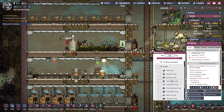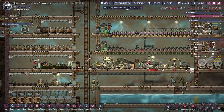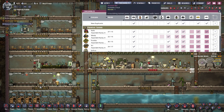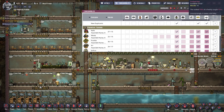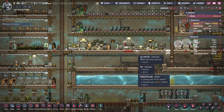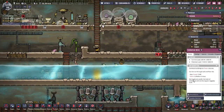Filter not designated. Okay, so what we're doing over here is just barbecue. Not bristleberries. We like cooked fish and gristleberry. Oh, and omelets, if we make omelets. Those are the only four things we want them to be eating from. Right? And that should be confirmed with what we've got them set to eat here. Don't take that. They don't need to be stored, so they don't need to be eaten. Mushrooms is fine, but I don't care about mushrooms. We're not doing that. So gristleberries, omelets, cooked fish, barbecue. That's it. Good. That should help their morale if we can keep them eating just those things, because the gristleberry is better than the bristleberry. Alright, good, sorting that out.